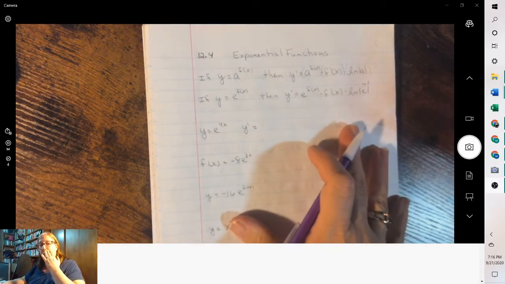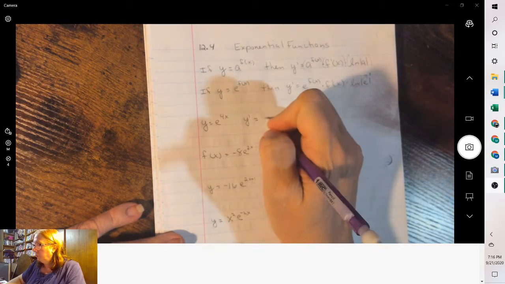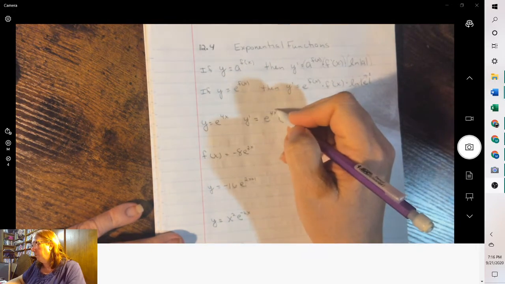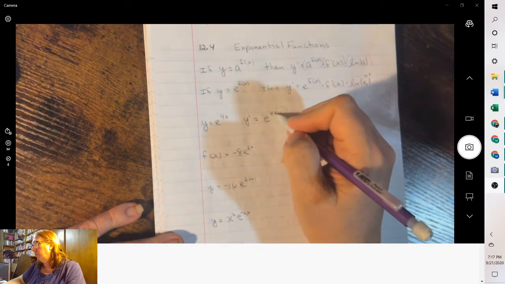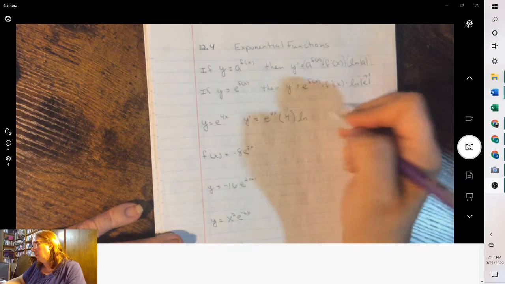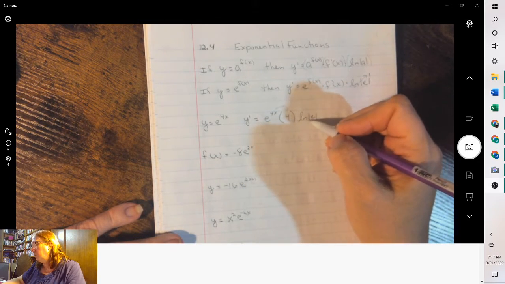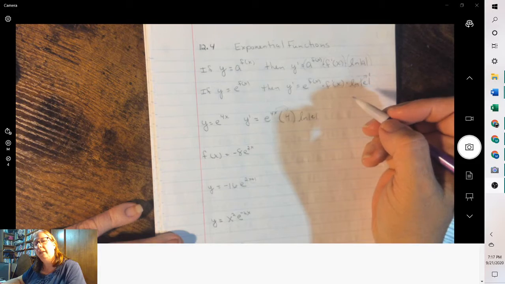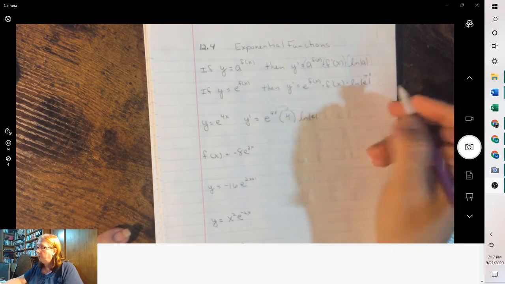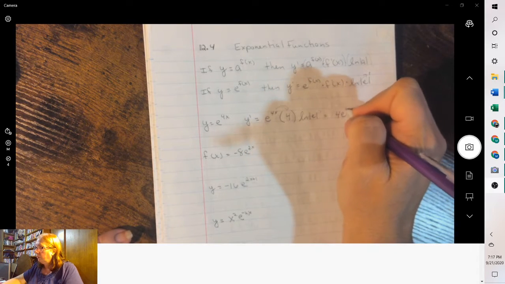So if we look at one, notice this is a function. So first, leave it the same. Multiply by the derivative of the exponent. Derivative of 4x is 4 times the natural log of the base. And we use absolute value because you cannot take the natural log of a negative number. And of course, you don't need this part because it goes to 1. So it's just 4e to the 4x.